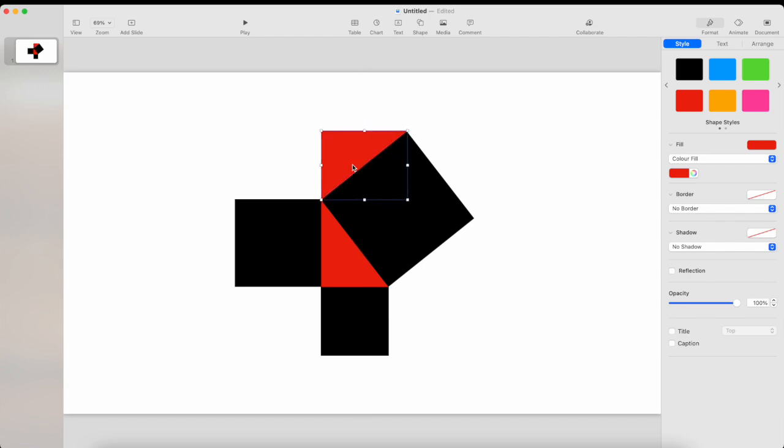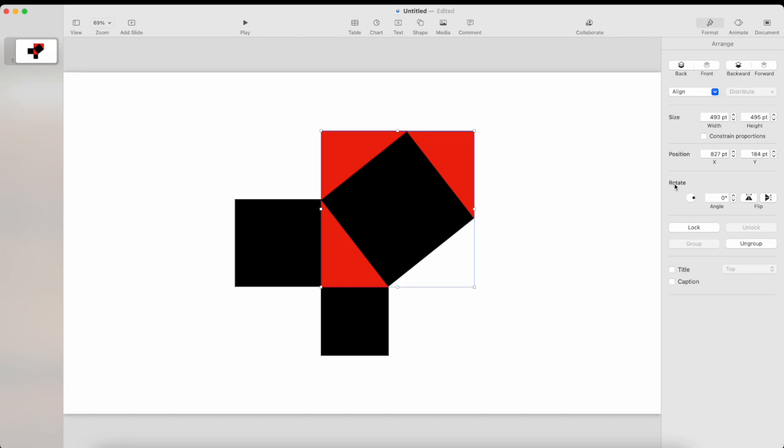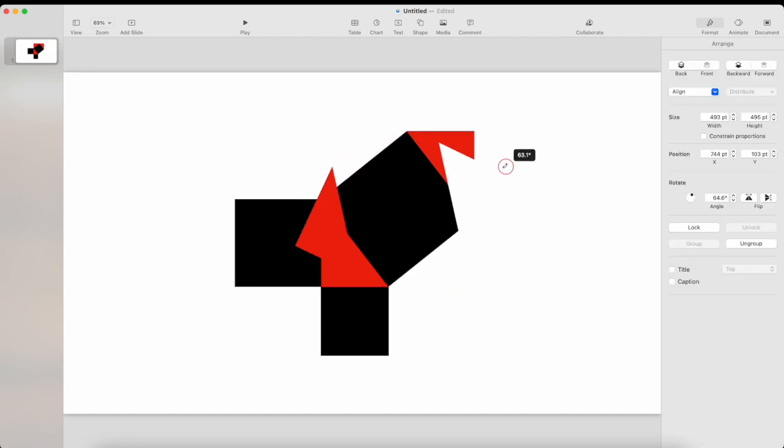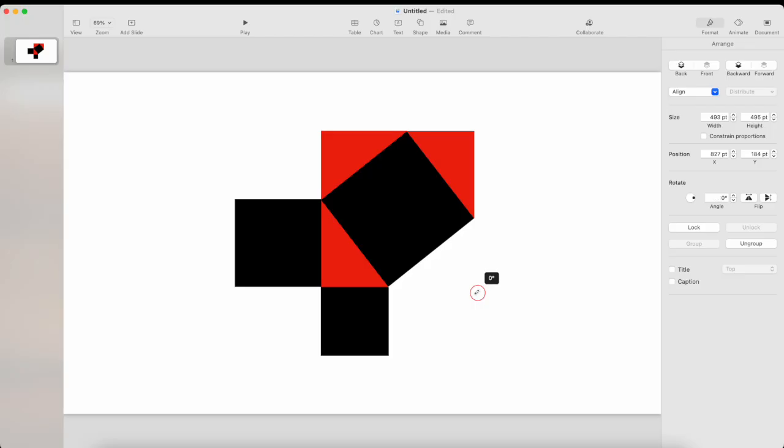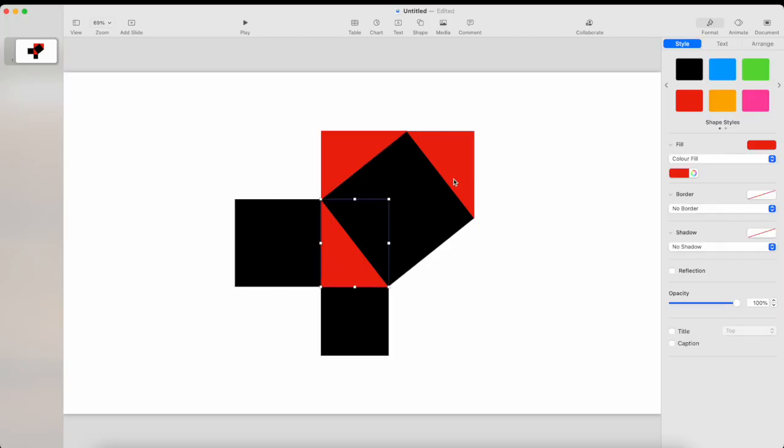And in order to do that, because the way rotation works in Keynote is that it rotates around the center of the object, and there's not a lot you can do about that. So what I could do is make two copies of the triangle, either side of the big square, and then make one of them white and group it with that one. And now if I rotate this object around its center, it's going to do the thing I want it to do. And similarly, I'll grab that one.